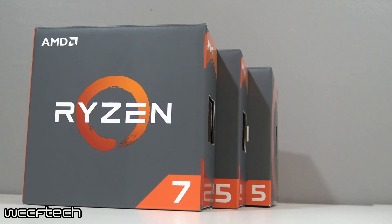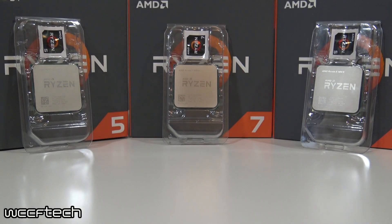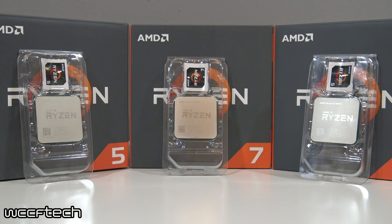Rather than spending another half hour going through the specifications, a lot of the same things exist here in the Ryzen 5 series. You've still got the dual CCX modules, and we'll look at how those are configured in just a moment. You've still got the same AM4 platform. This time around we're using exclusively the B350 for testing, and we're going to stick with just the Ryzen series CPUs. As for Intel variants, we've got another video coming — we're taking a look at that too.